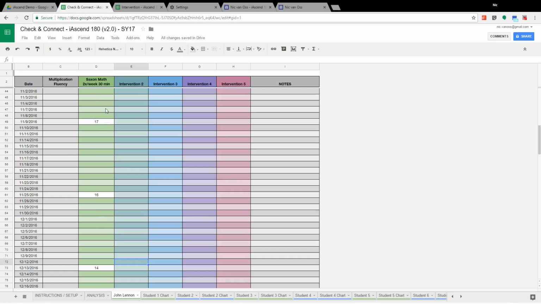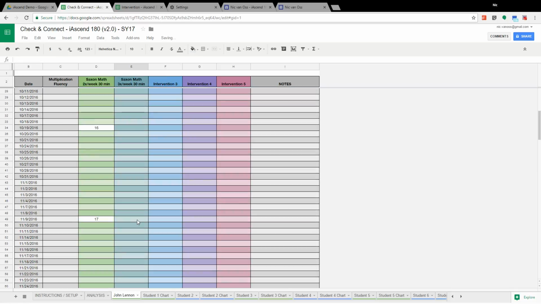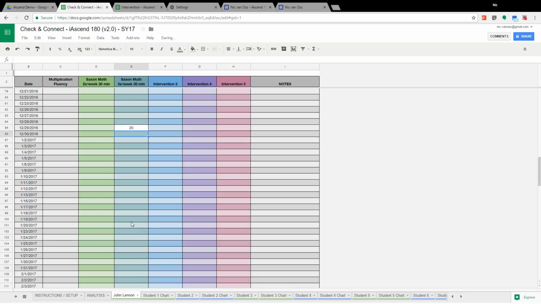But say that the student is referred to a problem-solving team and you want to intensify and change the intervention. So we are going to name intervention 2, whatever we decide that intervention is going to be. Maybe we're just increasing frequency and we want to see if that improves the data. So let's scroll down here. And things just start to go really well.